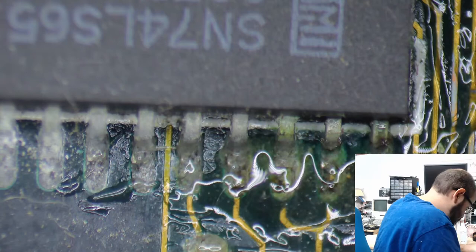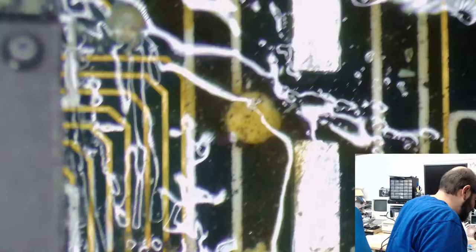Yeah, it's pretty dirty. Pretty yucky. Trying to get this even here, but I just have to do this with my eyes. Be right back, one moment. The way that area was, I didn't want to hit the new bus slot there, but that's still a lot of crud there. Yuck, yuck, yuck.